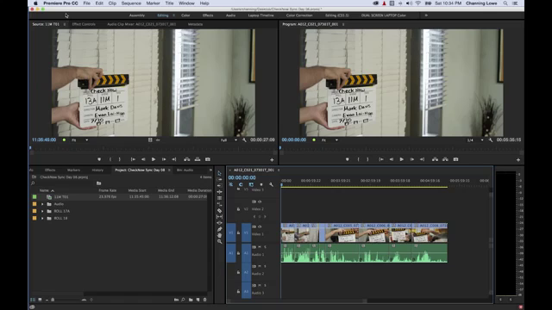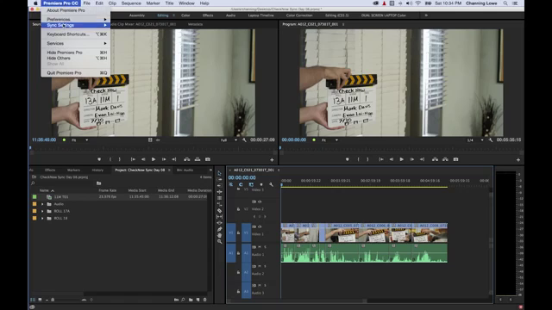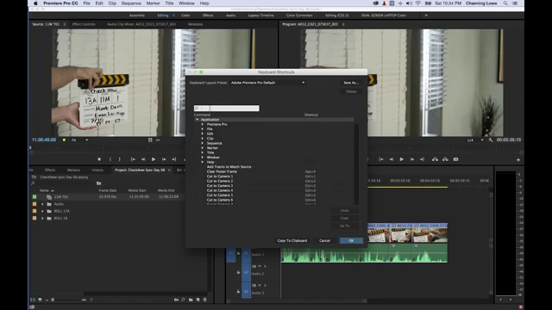I like shortcuts, so I'm going to create a shortcut for this. I'm going to go to keyboard shortcuts. Under the little search engine here, I'm going to type in merge, and it brings up a shortcut for merge, and notice it does not have a shortcut assigned. The one that I like to use is Command Option G or Control Option G on a PC.